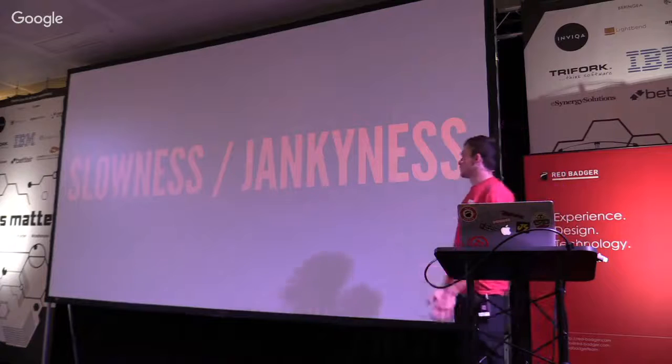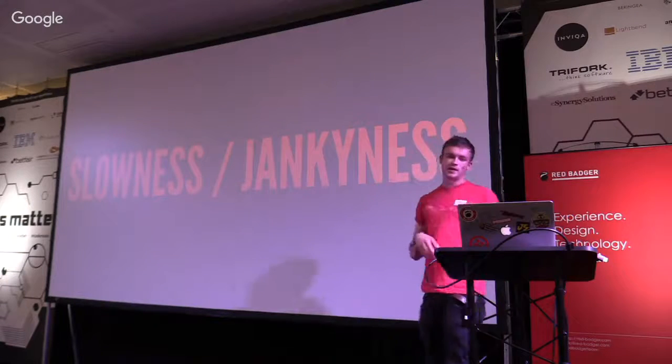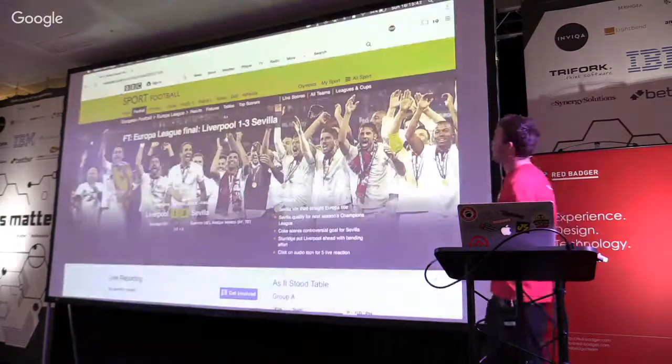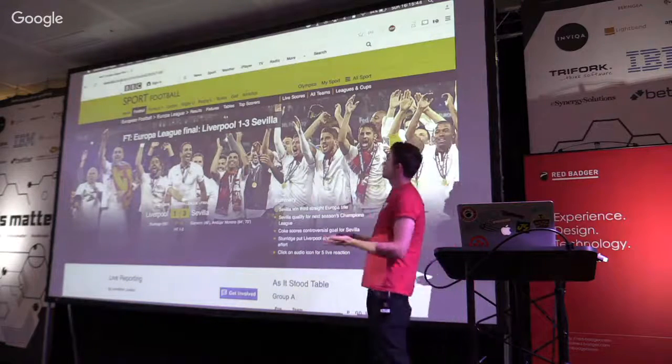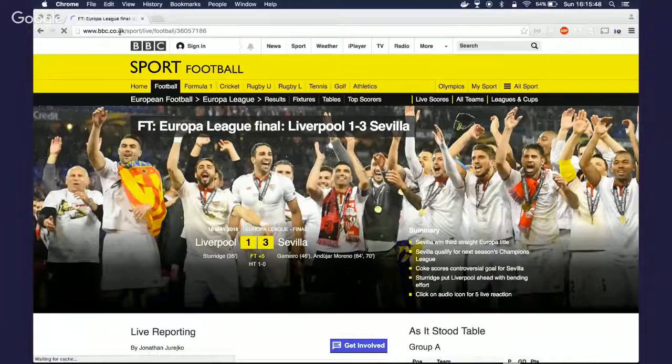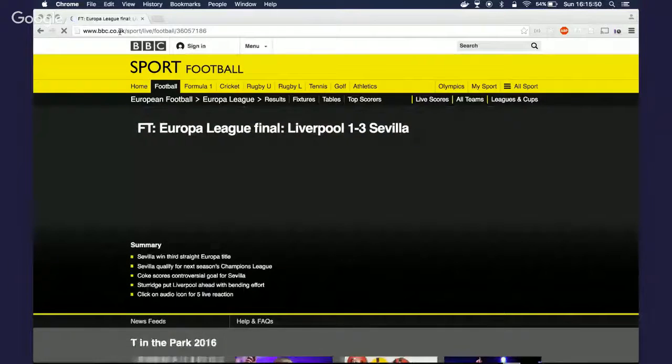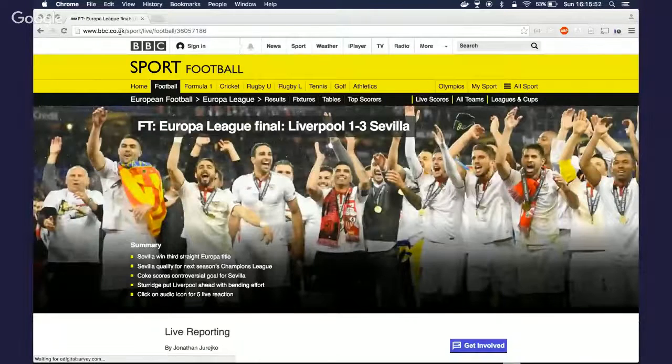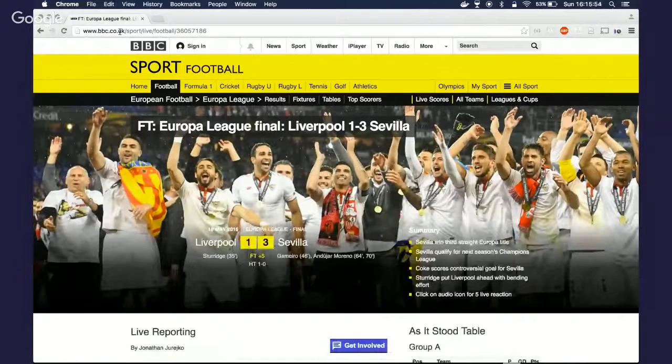The other thing we found is that it's slow and it's janky. I'll just give you a demo. There's a video here. This is what it looks like on a simulated 2G connection. We reload the page here, and you'll see when it loads. You get this to start off with, and then some data comes in, and you get popping and pushing, and it moves the whole thing back. It's not a great experience.